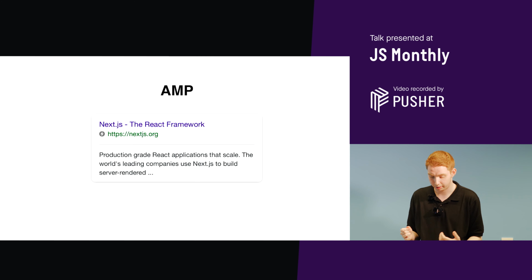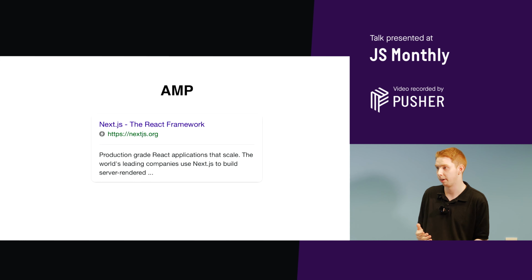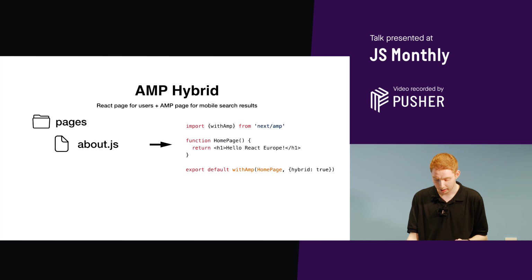So the way this works is you write your code in a specific way, like the HTML, it's an HTML standard, and that allows crawlers like Google and Bing and all these other companies to index your pages and show them inside of the search engine. So this means that in Google, if you search for Next.js, because we have AMP in Next.js.org, it shows this lightning icon next to the URL, basically. And this lightning icon means that if you click on it, it's going to be instantaneously loaded inside of Google without going actually to the website, but it's rendered inside of Google using extra caching, and it's just really fast.